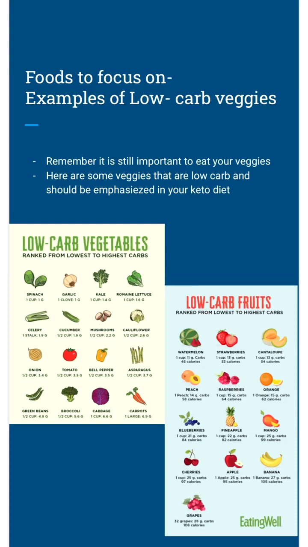So, for example, I would try to eat about 25 to 30 grams of carbs. So if I have 1 cup of watermelon, that's going to be 11 carbs. So that's definitely more than the broccoli that's going to have 2, but I can still do it. I just have to make sure, okay, the rest of my day, I don't really have that many carbs to work with. So that's a way you can keep track and make sure you're still eating low carb, but still eating some of the things you want and the things you're craving.